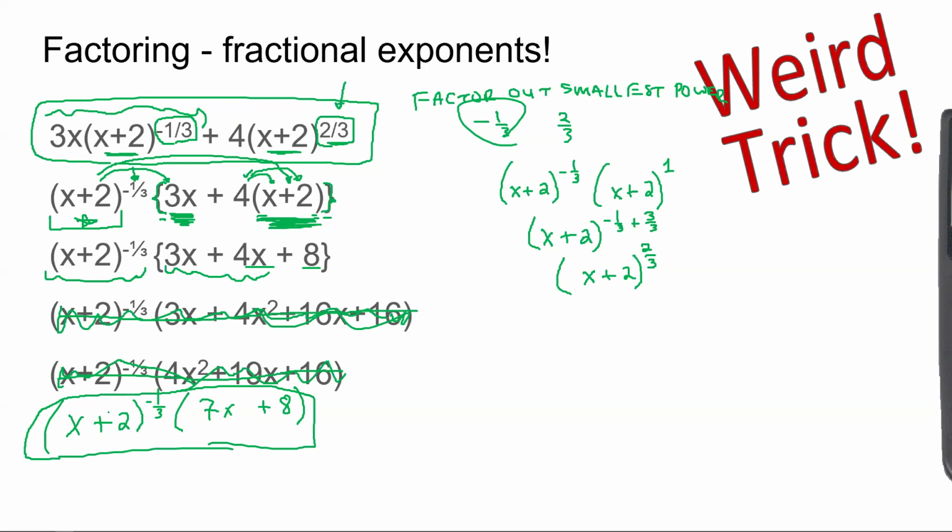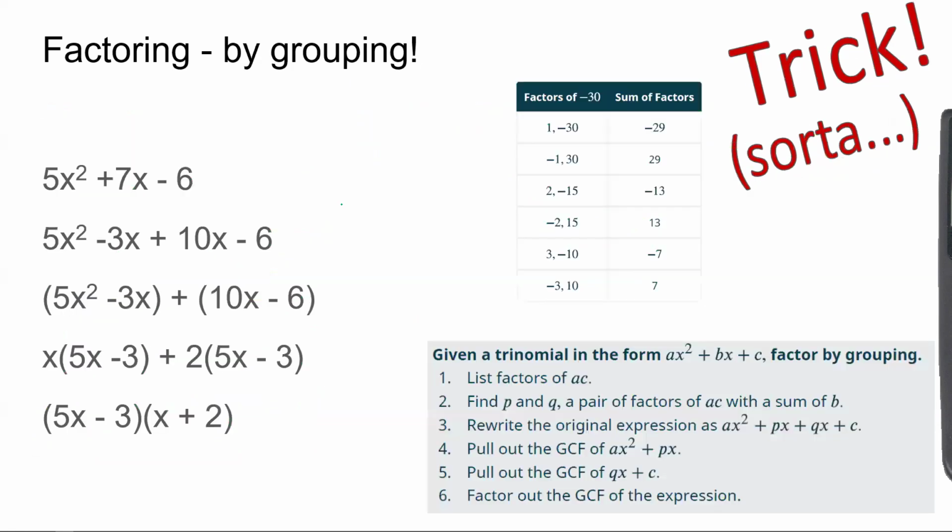Again, if you have fractional exponents, factor out the smallest power of them and figure out what to do. Remember with your rules of exponents, the product rule for exponents: when I have x to the a times x to the b, you're multiplying, so I need to add the exponents. And that's what we did right there. That -1/3 plus 1, or 3/3, would give me 2/3, which is what I needed. All right, good luck with that one.